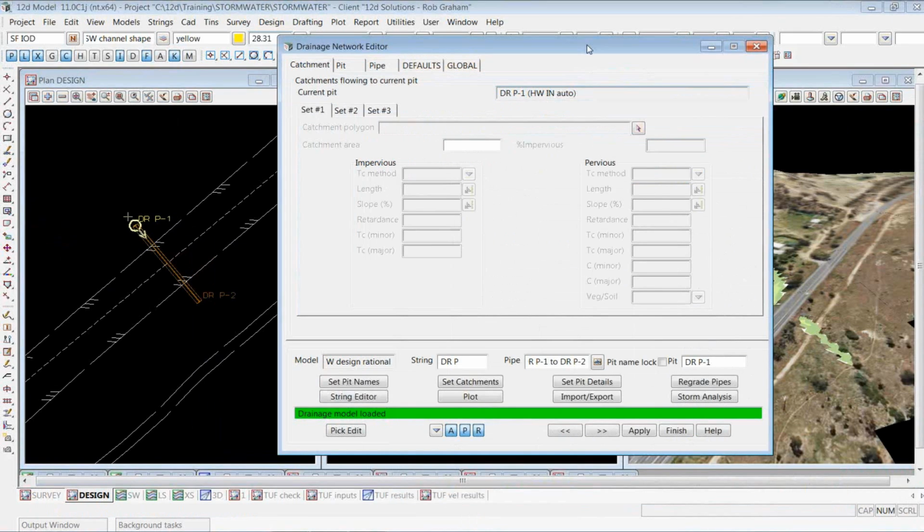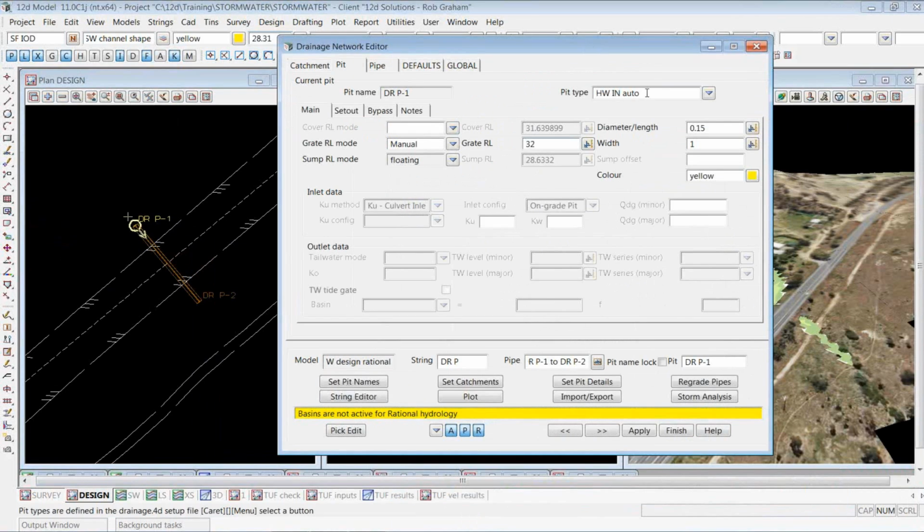Now I mentioned earlier how important it was that we select a head wall culvert when we selected our pit types. And there it is at this end. Now the important part of this is down below, it changes our KU method. Now the KU method is generally attributed to losses at the entrance to the pipe. And of course, when it comes to a culvert, what we're looking at is inlet control. Because our concern for culvert hydraulics is to know whether we're running under outlet control or inlet control, and making sure we select the result that gives us the highest water level, or if we're doing dynamic, that gives us the lowest discharge. So we have that done.